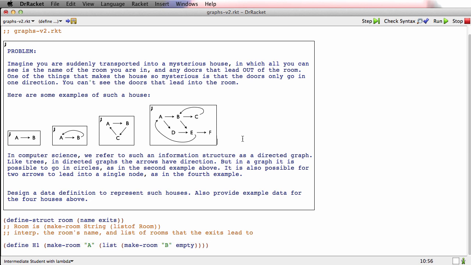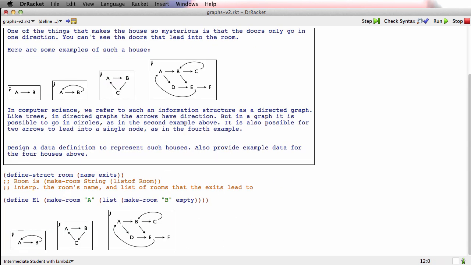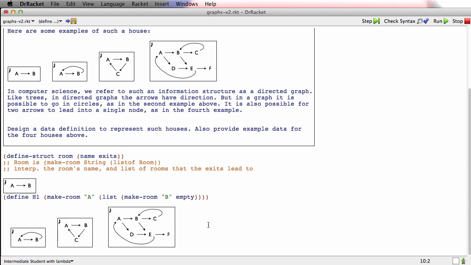I'm going to copy all of these down to here, except I'll move this first one back up ahead of it, just to reinforce what room that is so that when the other thing scrolls off the screen, we can still see it. So that's the first house, H1.